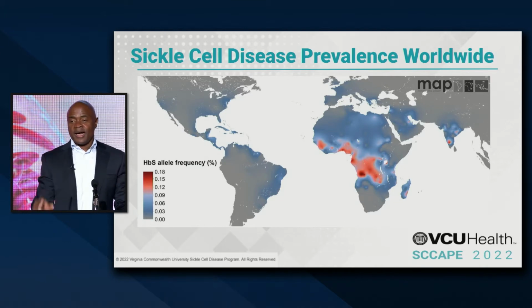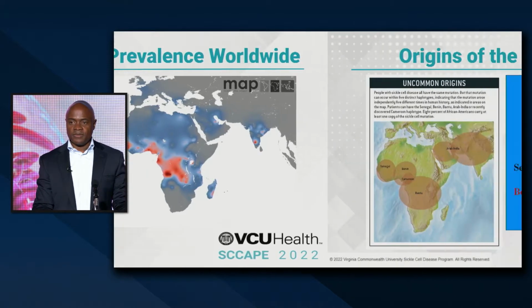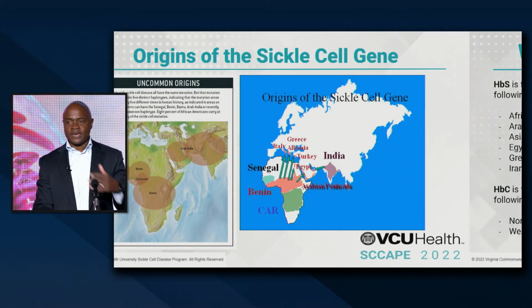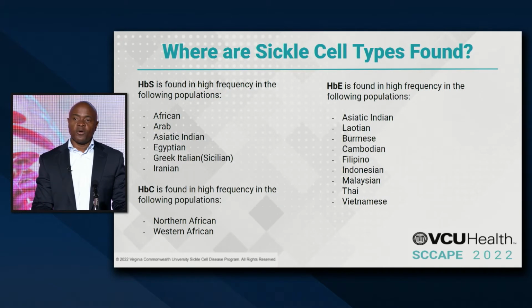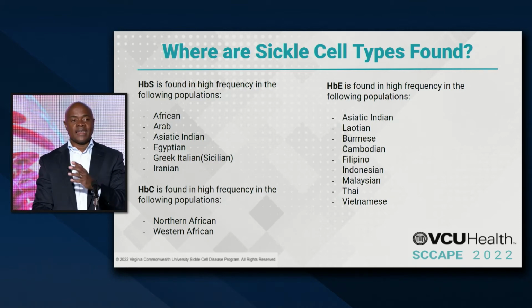And just, I always like to point out, look at India. There is a lot of sickle cell disease in India. There's a lot of sickle cell disease in the Middle East as well. So it isn't just a condition of people of color, people of African descent, even though that is how we classically think of it in the US. And this just shows kind of where many of these other variants of sickle cell disease tend to be more prominent. And so again, illustrating the global nature of this disease.